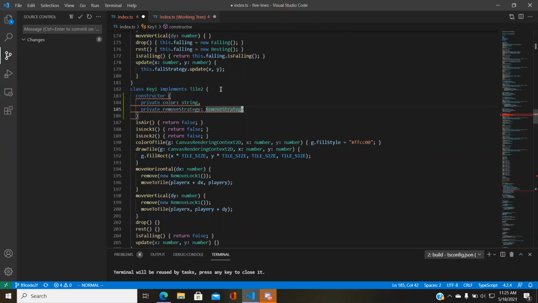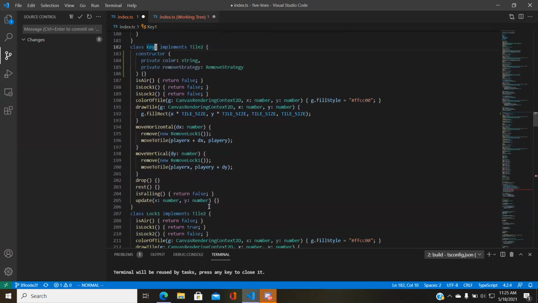If we can just pass those in, you see by declaring it private, it automatically creates it as a member variable. So this color right here, we pass in the color when we create the key, and we pass in this remove lock one strategy.